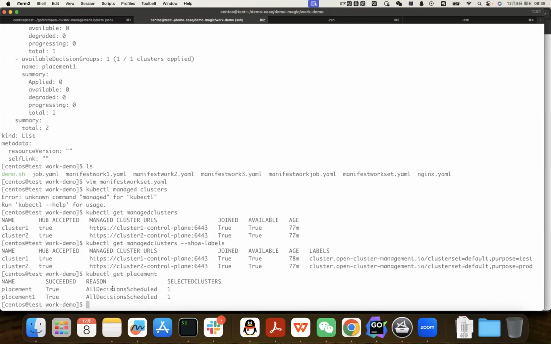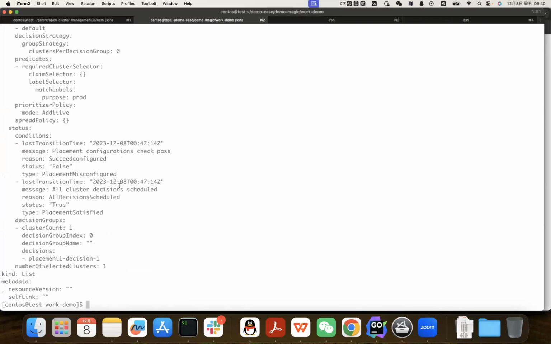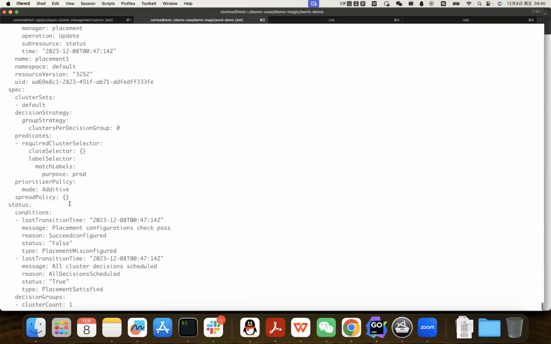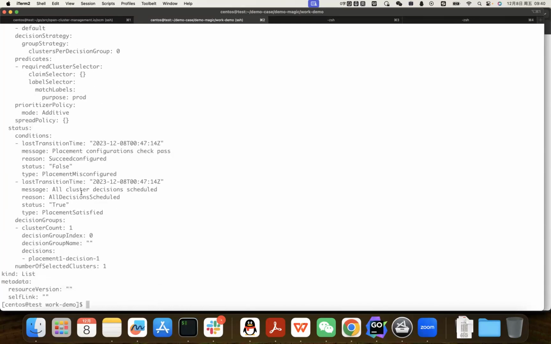Each placement selects one single cluster. The first placement has a label selector that points to prod, and another one points to test. So even though the template of the manifest work is the same, each manifest work will be patched before it is created, and after that the workload in the different clusters will be a bit different.